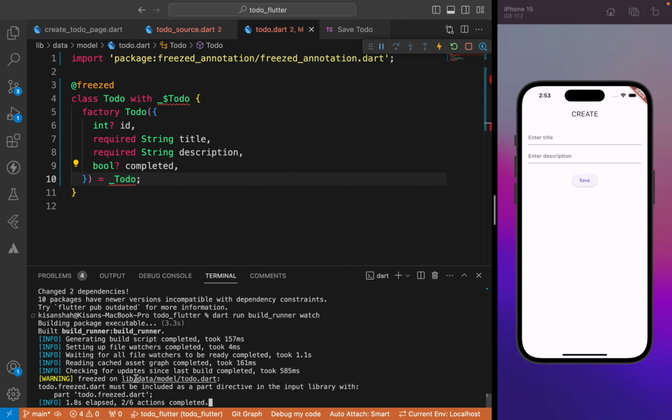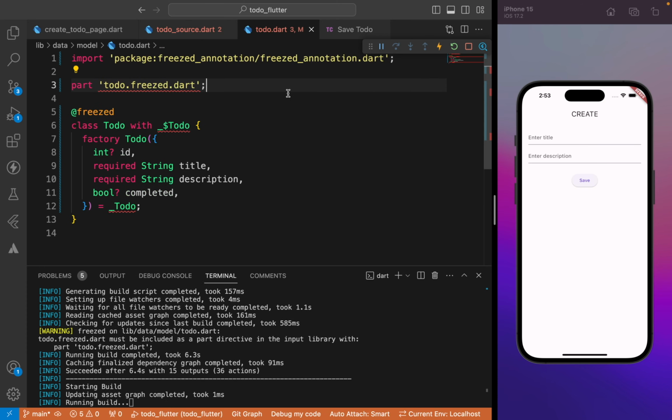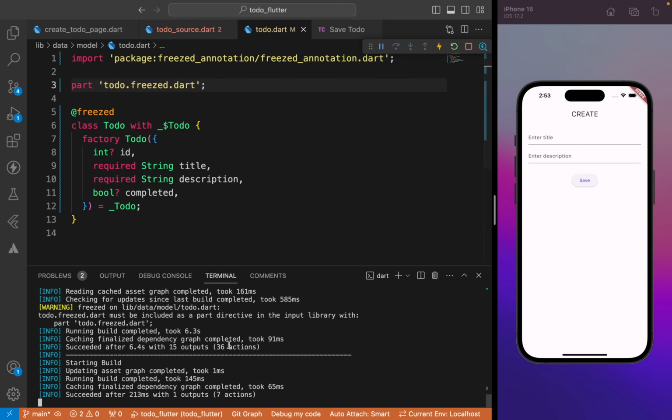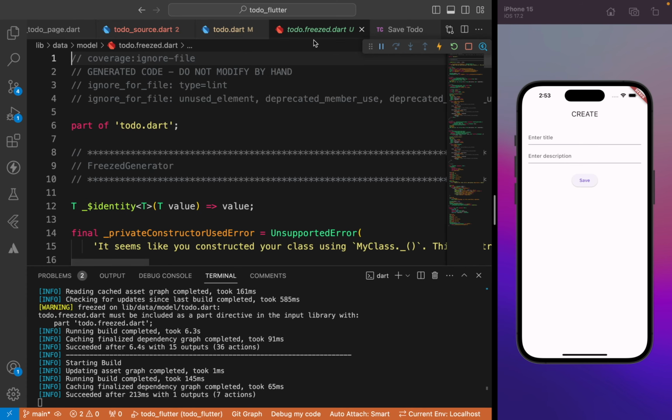It is giving a warning that this line is missing in this file, so let's add this line. Now the code generation is complete. If you open your file explorer, you can see that a file has been generated by the name of todo.freezed.